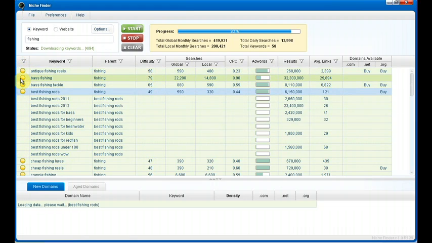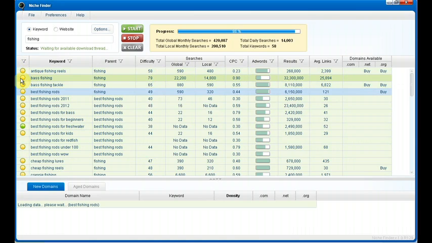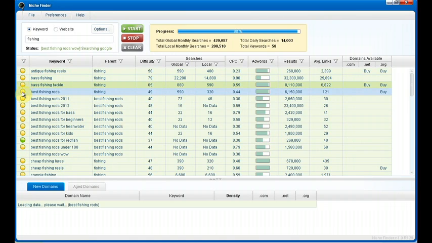This ranks the keywords by color, same colors as we saw with the other software, green, yellow, and red, and the same parameters. So green is easy to rank, yellow is moderately easy, and red means difficult to rank.